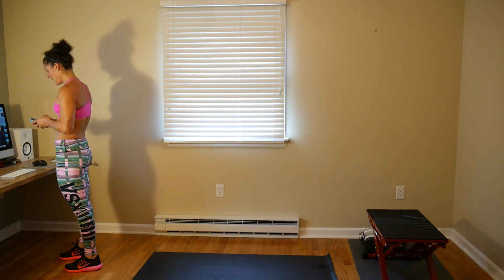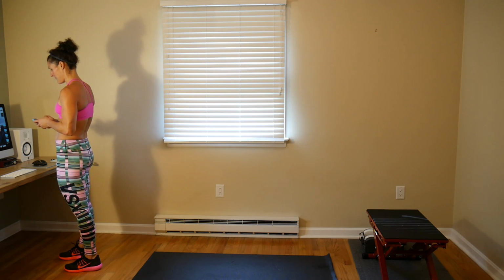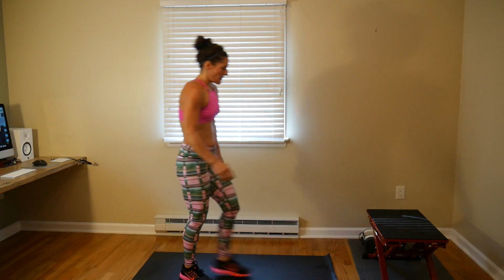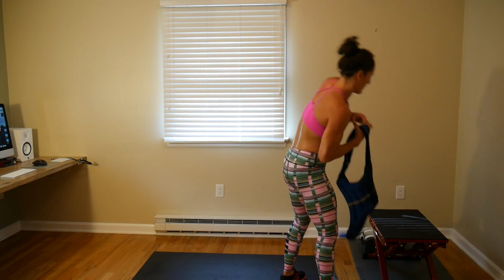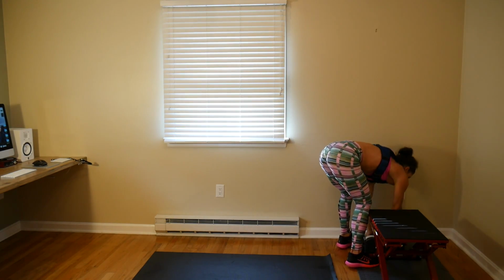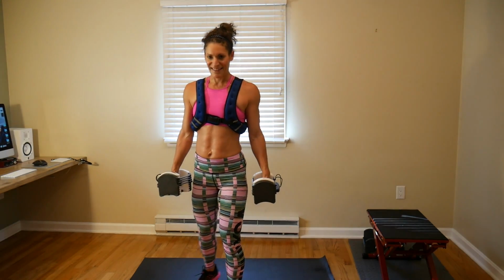You can use your ball, do whatever you want. Let's go. 50 seconds on, 10 seconds off. 9 rounds total because we're going through 3 times these 3 moves. 10 second countdown started. Putting on my vest. Going with 15 pounds in each hand. So alternating curtsies, leg raises, front raises.